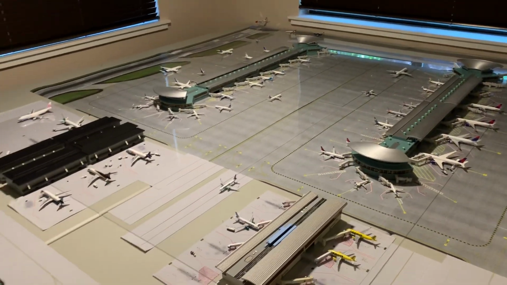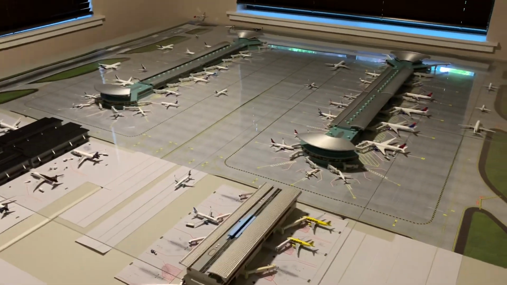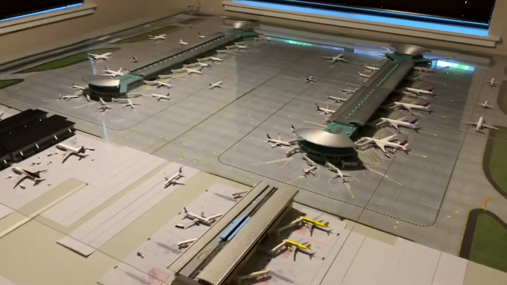And the setup you're looking at right now is exactly 10 feet by 10 feet, so 120 inches by 120 inches. And you can see there's still a little bit of room on the outside, but not too much. And yeah, I'm really excited to show you guys the new airport.